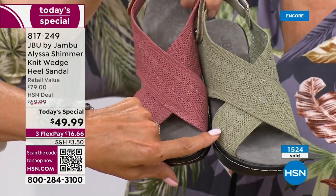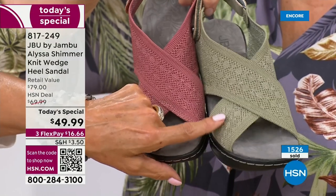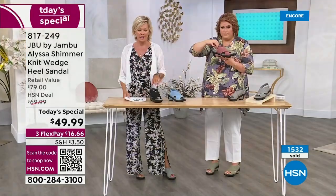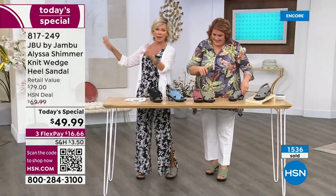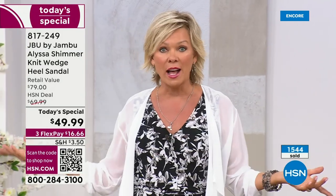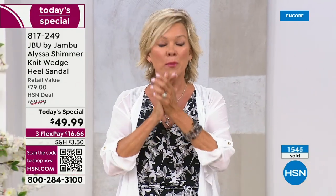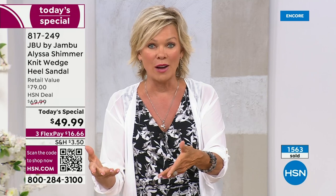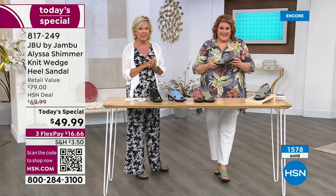The sage is the most limited of all the colors for the whole day. So if you are eyeing that color thinking that's the one, I can't guarantee if you decide tomorrow afternoon to come back for your sage that we'll have your size 8 medium or 11 wide. The best thing is just put your order in — if you change your mind tomorrow before midnight, you can always cancel it. But if you don't put your order in, there's nothing we can do about getting you the product after they sell out. We're flying towards 1,600 at this point and this is a hit.